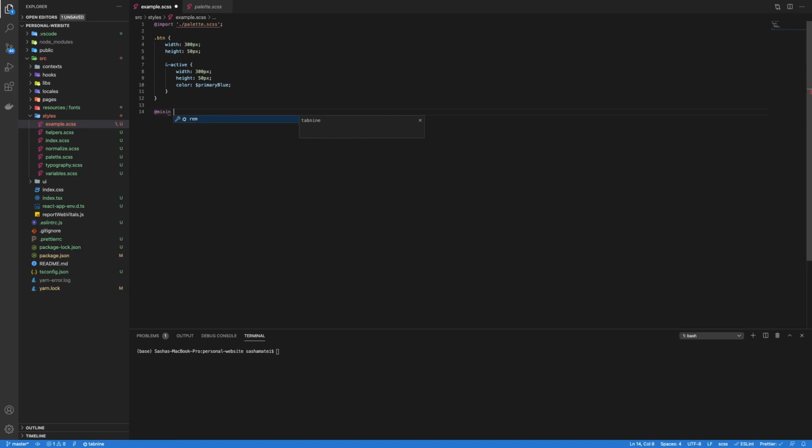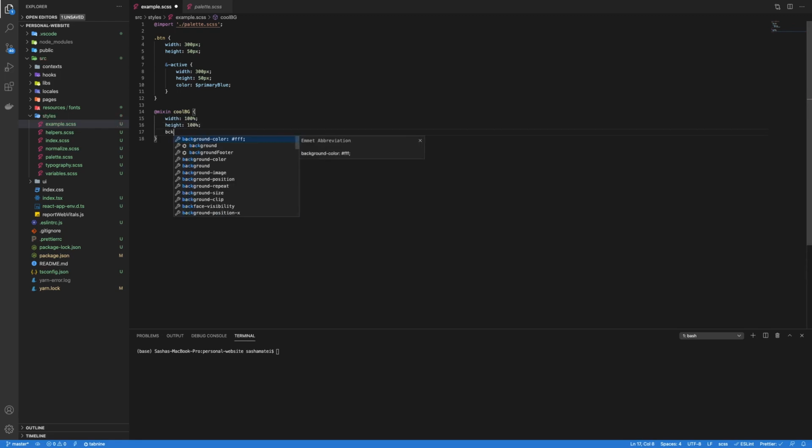So say we're going to create a mixin called cool-background, for example, and it will return width of 100%, height of 100%, background color of white, whatever we want, so padding 0, padding 10, let's say.